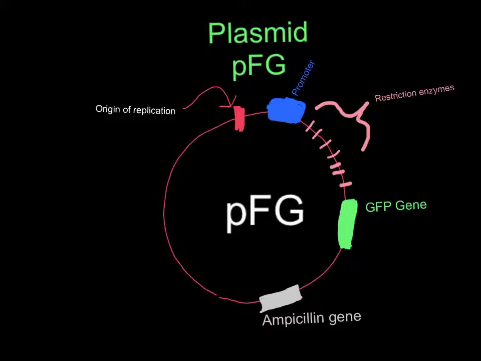A key tool for transformation is a plasmid. A plasmid is a small circular piece of DNA which typically contains an origin of replication, which is important for when the DNA is going to replicate; a promoter site, which allows the control or the manipulation of our gene of interest, which in this case was GFP; restriction sites, which allow the scientists to integrate different genes into the plasmid; and a selective marker. In this experiment, it was ampicillin, which allows us to determine which E. coli were transformed and which were not.